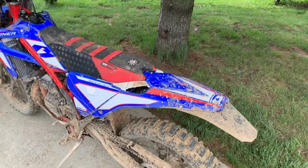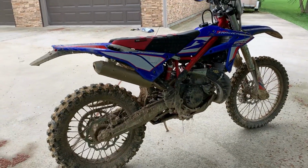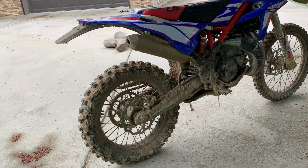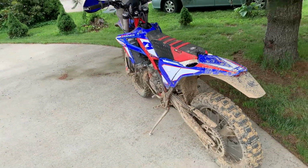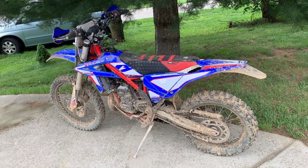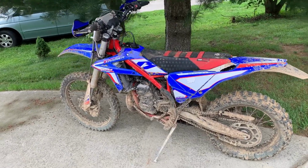But man, this Russell Creek was pretty hard on me. I'd say it was my toughest race since round 1, which was a total mudder out there at Clay City at the Holler. There was just one bad hill there at Russell Creek coming out of the creek that I had trouble with. Took me a few attempts to make, but I made it eventually. Lost a lot of time. So in my opinion, that was kind of the roughest part of the race.